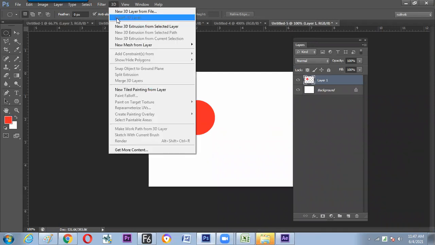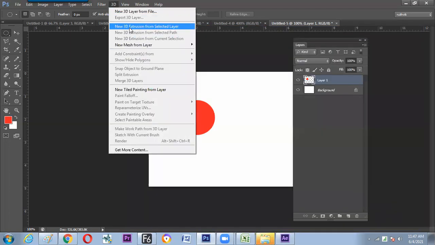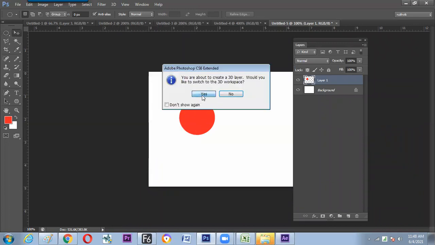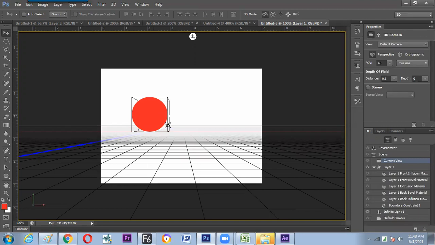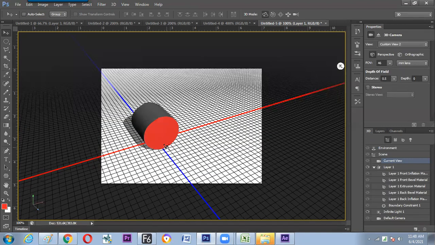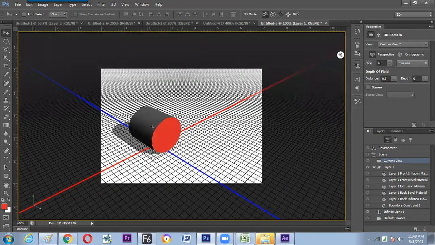and get it into 3D. If you're using a graphics card with the CS6 Extended version, then there is an option called New 3D Extrusion from the layers. So on the whole platform you can see a three-dimensional design, but it takes a little time because it is a completely three-dimensional presentation. So this kind of thing isn't supported by After Effects directly. By converting it into an image, it supports it, but directly the 3D is not supported in After Effects by default.